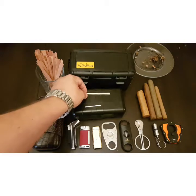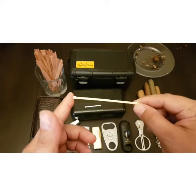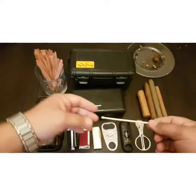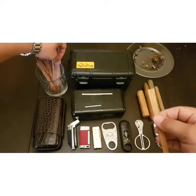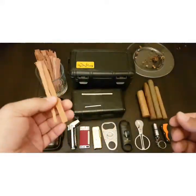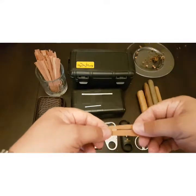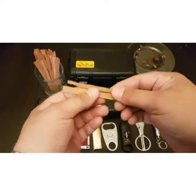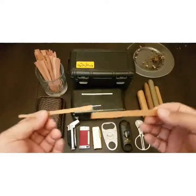Lighting a bigger cigar, say goodbye to your fingertips. You want to go with something a little larger in terms of matches. These are great. Standard in cigar shops. Also standard are your cedar spills. These guys are fantastic. You can create your own. These were from boxes, the cedar sheets that come in there, plus some of the cedar sheets in the tubos. Just pull them out, fold them in half, cut them, whatever tickles your fancy. Anyway, these guys, you light them, then you light your cigar just like you would with a match.